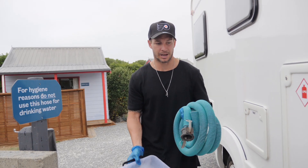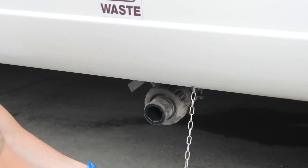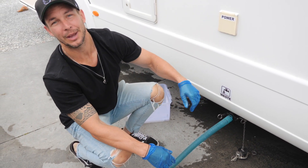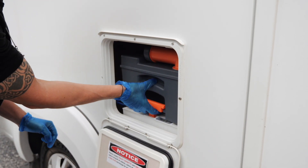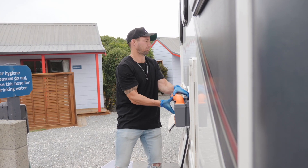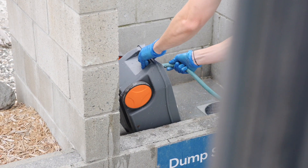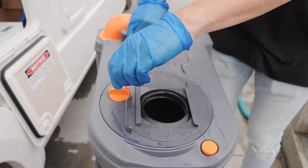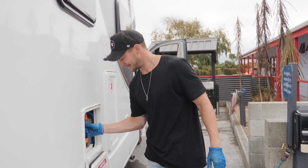It's always a good idea to start with the grey water because there's a hundred litres to come out first. Once it's all connected, just pull the magic lever and we have movement. For the toilet cassette, it's just a little lever - you pull it open and dump it down. Dane takes this one for the team since I do most of the cooking, so it's a fair trade.